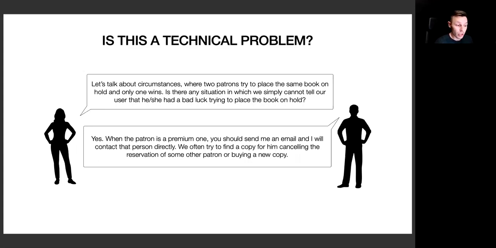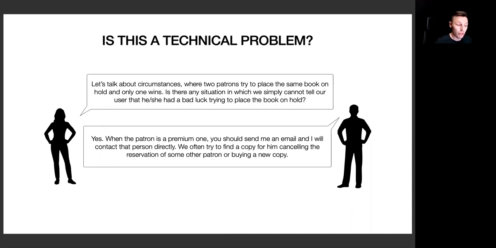Let's talk about circumstances where two patrons try to place the same book on hold and only one wins. Is there any situation, dear product owner, in which we simply cannot tell our user that she had bad luck trying to place the book on hold? And the product owner might say that when the patron is a premium one, you should send me an email and I would contact the person directly.